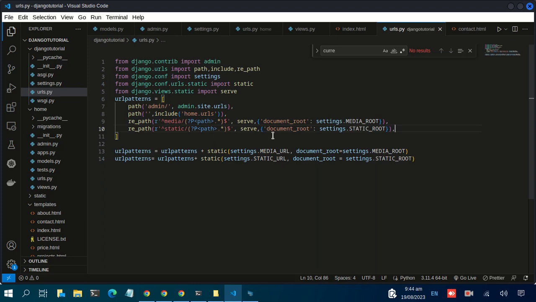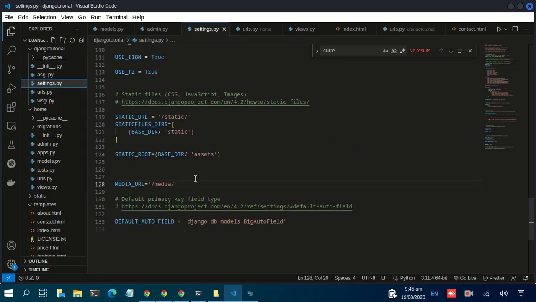But for the purposes of this video, if you face a challenge with working with the static files or styling not showing, ensure to come back to this section, add these few lines of code. These two, we also have these two, and also ensure to import whatever is needed for these 4 lines of code. Also in the settings.py, ensure that you have these codes in place.